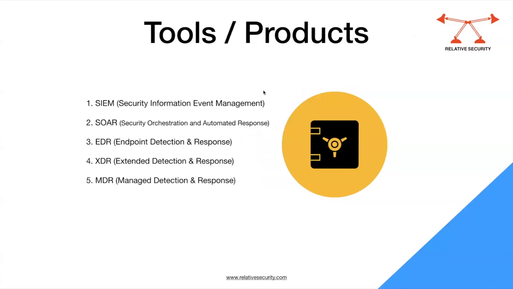Now let's talk about the different tools used in security operations. The first is SIEM — Security Information and Event Management. Second is SOAR — Security Orchestration and Automated Response. Then EDR — Endpoint Detection and Response, XDR — Extended Detection and Response, and MDR — Managed Detection and Response. SIEM is a technology that centralizes and analyzes security event logs and information from various sources across an organization's network and systems. It collects data from logs, alerts, and events generated by network devices, applications, and security tools, providing real-time monitoring, correlation, and analysis to identify potential security incidents.